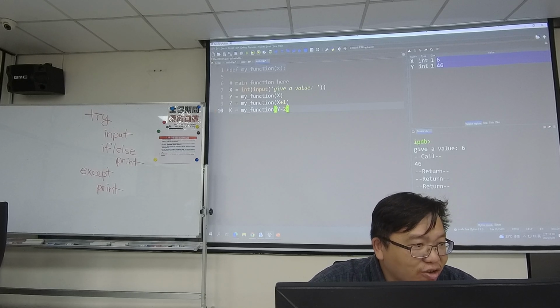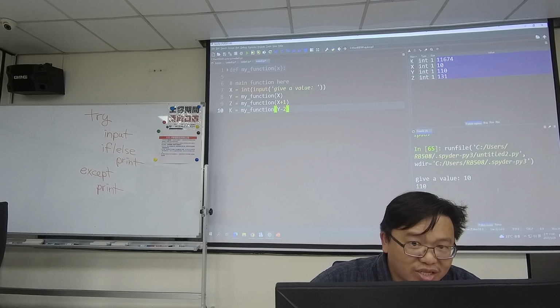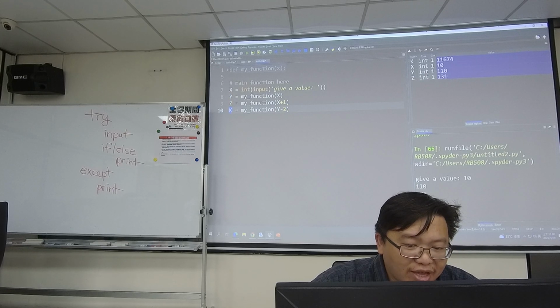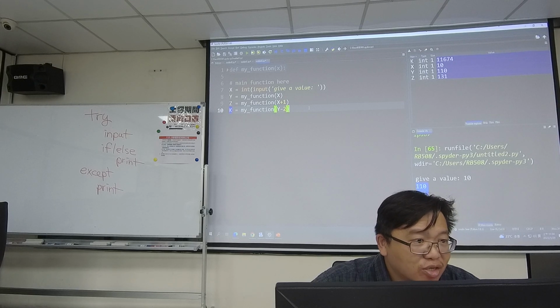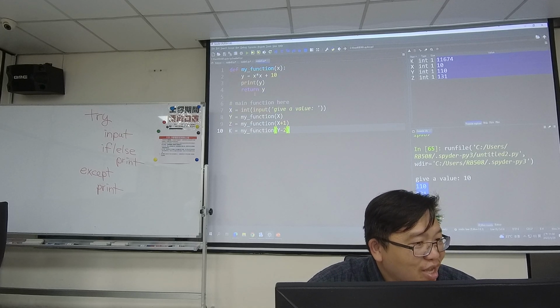I can do a lot of the same math multiple times, and let's see what happens if I say 10 this time. It's going to quickly complete all the calculation of capital Y, capital Z, and capital K, and show and return all the results. So what I need to do was write down the function once, and I can use the function multiple times.